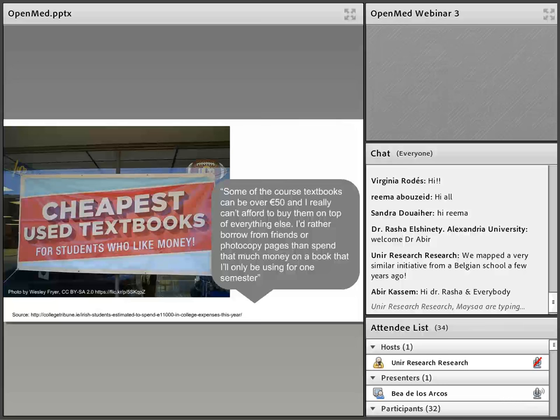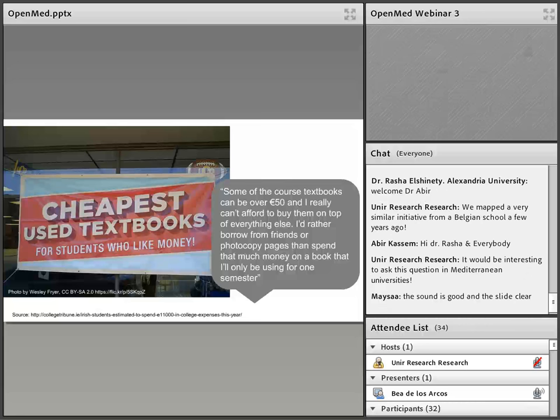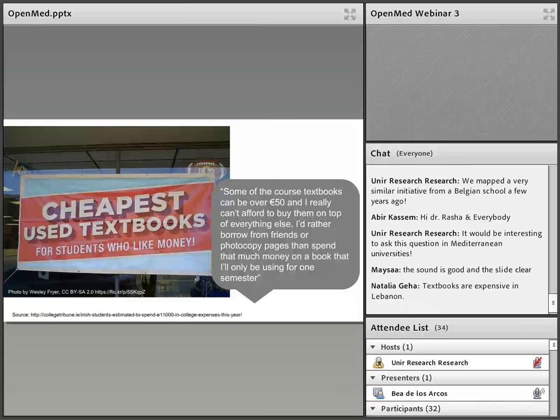And one of the ways we help students save money, as you've heard before, is the idea of using open textbooks. It's an idea that originated in the United States because they have a huge problem over there. Textbooks are horrifically expensive, and that has an impact not only on the finances of the students, as in how much money you have, but also a huge impact on the academic performance of the students.